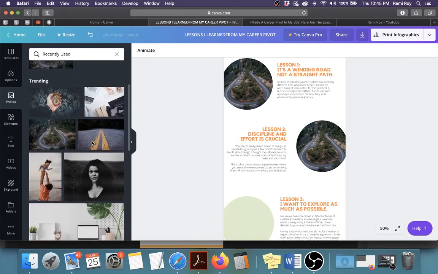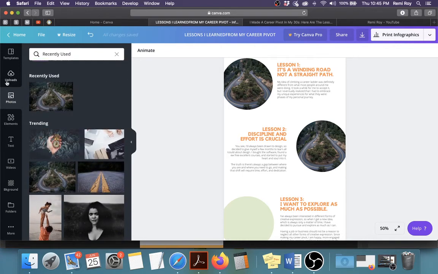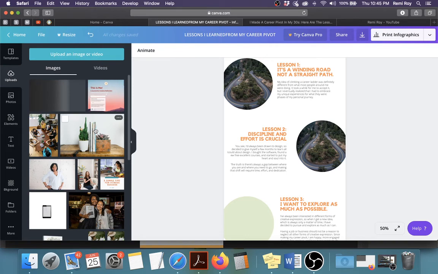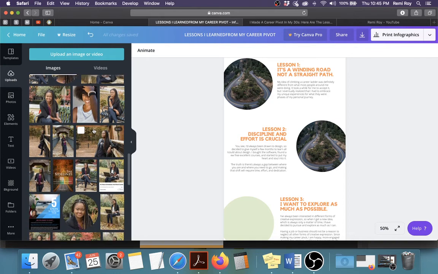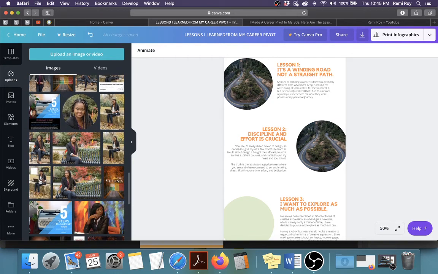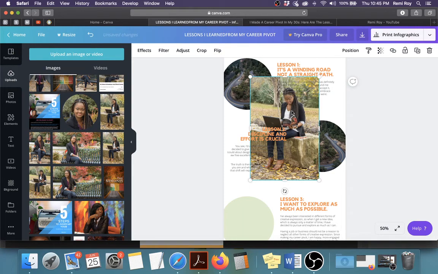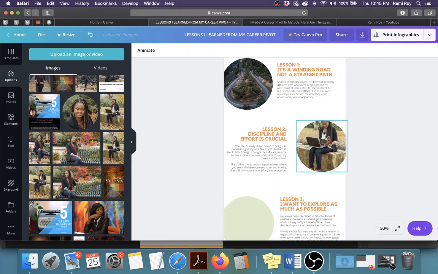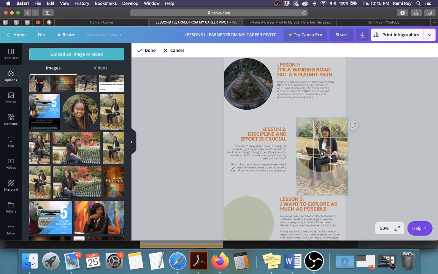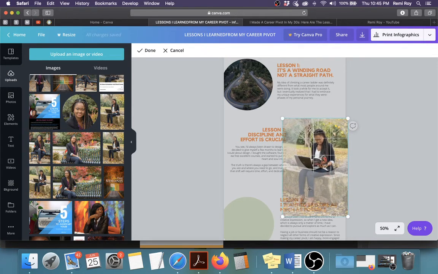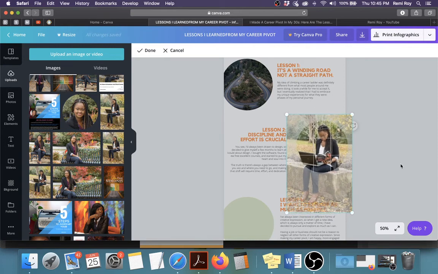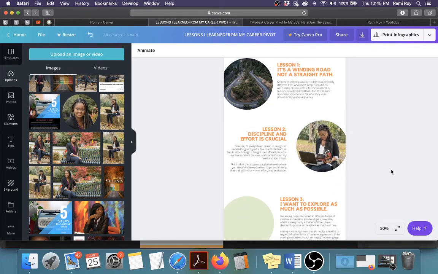Discipline, effort. Okay. So I have an image here that I uploaded. An image of me actually that I thought I would use. And that's this one. So this is the image I want to use. I just drag it right over the circle and it goes right in. Okay. And if I want to adjust it, I double click on that and then I drag it down. And if I want to make it more close up, I would do that. Just drag it out. And here we go. So that's the image I'm going to use for discipline and effort because that makes sense.